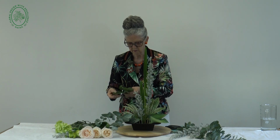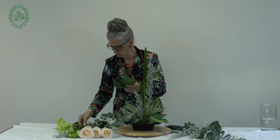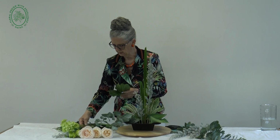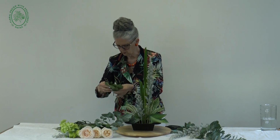Change of colour and form now. This is the foliage from the Hydrangea. I've got a nice green Hydrangea here to use. And I've taken the foliage off it. And it's lovely foliage, so why not use it?